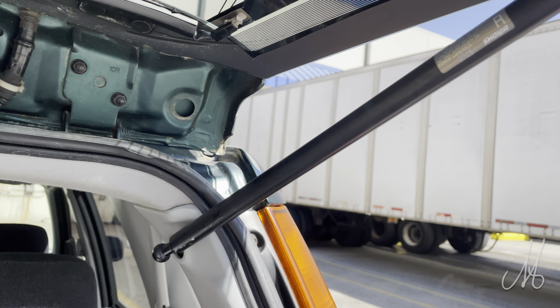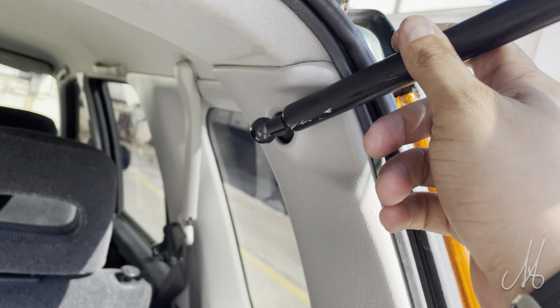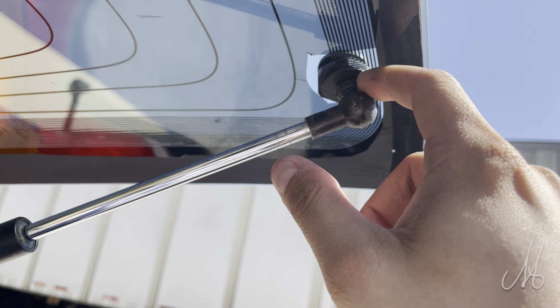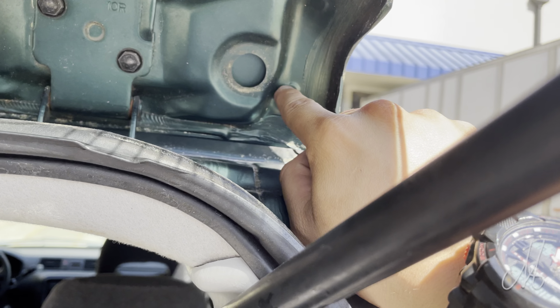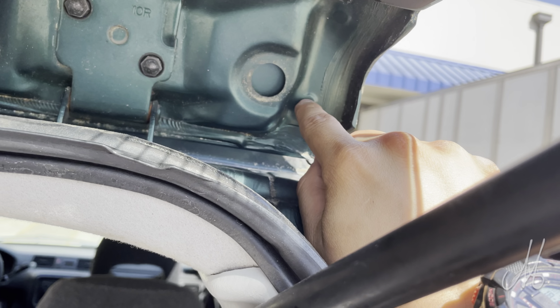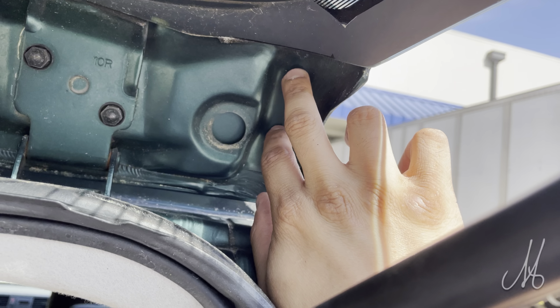I find it's going to be nearly impossible to do it with the strut bar in front of it. But if you have the time, you can unscrew this, or unscrew up here, and then just let it dangle while you get the perfect angle. I'm going to drill small first with a small drill bit, and then I'll be upsizing it, and I'll try to get it as perfect as possible. But let's start it.